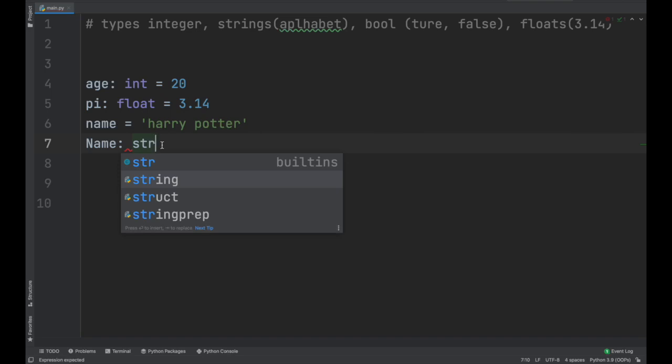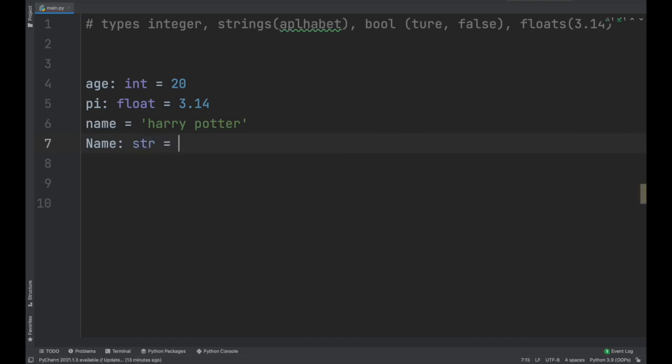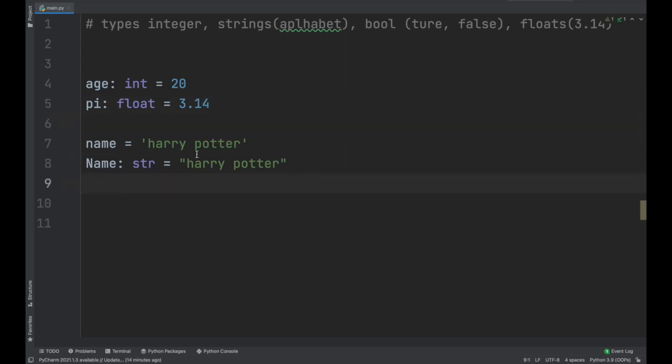I will also tell you what these are. I haven't told that. So we are using double quotes, Harry Potter. What we have done over here, let's give a separator. This is the old-fashioned way, or you can say everyone uses this mostly. I mean, I do. I never used that before.